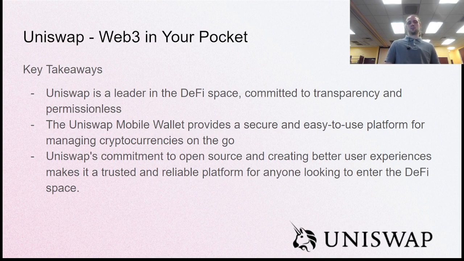So again, there are some key takeaways here. We'll start by reminding everyone again, Uniswap is Web3 in your pocket. You can check out the Uniswap wallet if you have iOS. If you have iOS and you're able to get a TestFlight link, it's only available through the TestFlight app right now. But you can check out different types of giveaways on Twitter. And please tap into the Uniswap community, and you're likely to find someone nice enough to share them with you if there is an opportunity to share in a giveaway or something like that.